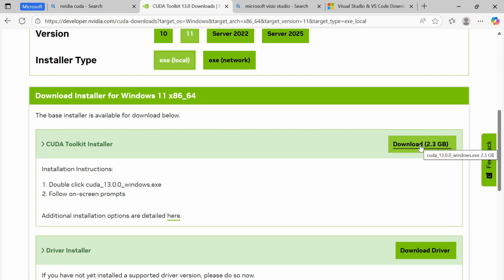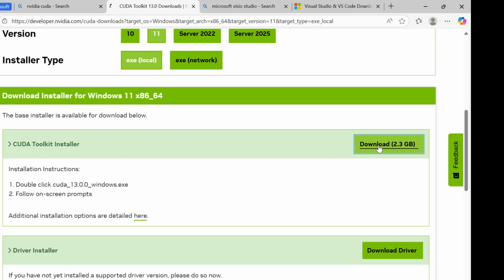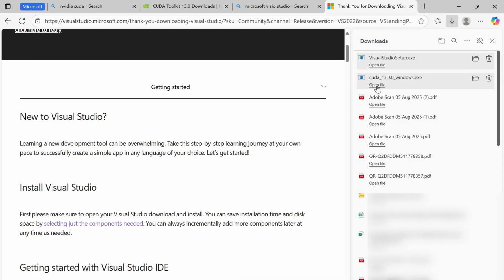The file size is approximately 2.3 GB. For NVIDIA CUDA, you can also open the file to install on your machine.